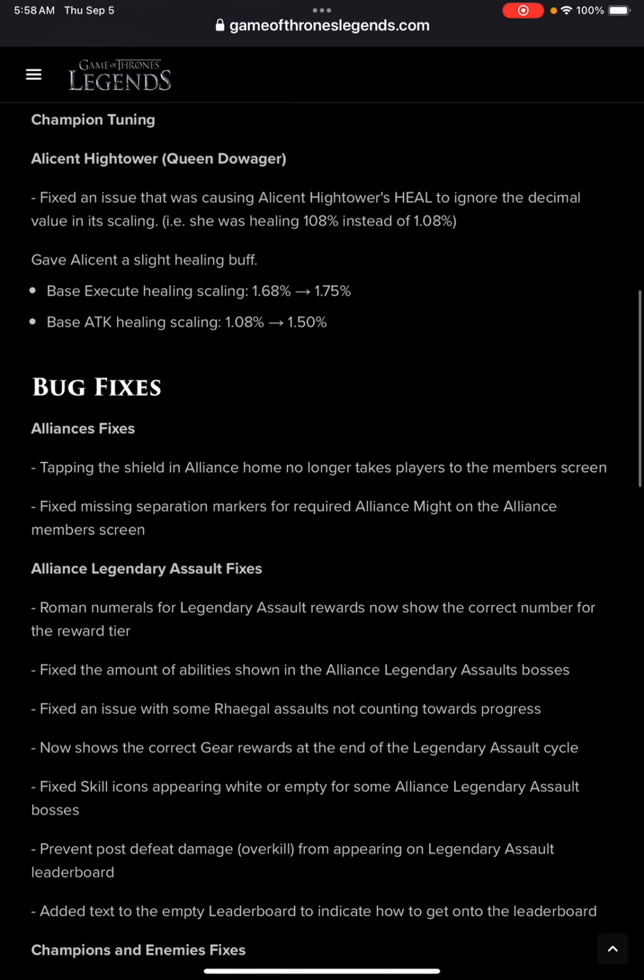Champion tuning. Now this is the part where it gets just flat disgusting. And I've already made a video on this talking about how they've destroyed Alicent Hightower, one of the best characters in the game. They've basically made her worthless. So now we can see that they say they've fixed an issue that was causing Alicent Hightower's heal to ignore the decimal value in its scaling. She was healing at 108% instead of 1.8%.